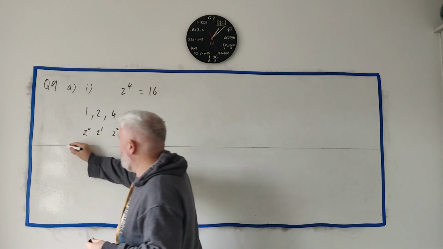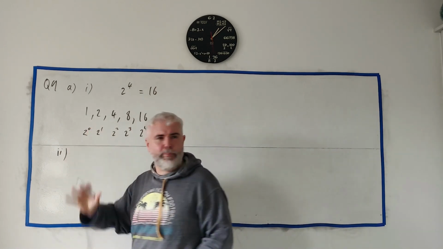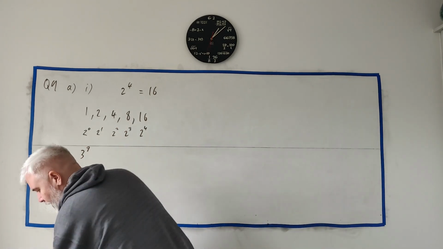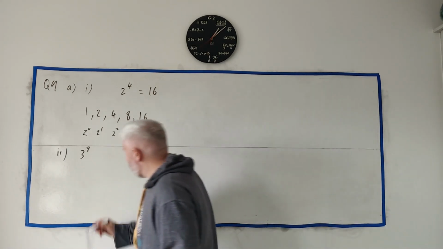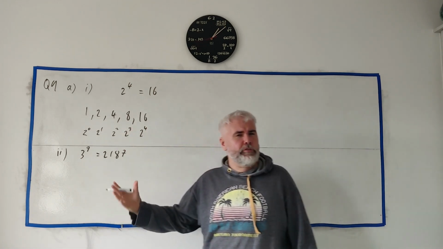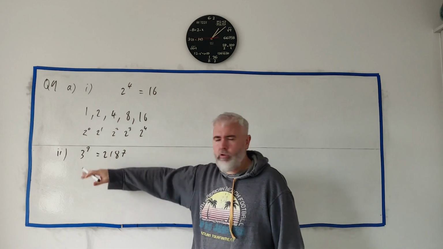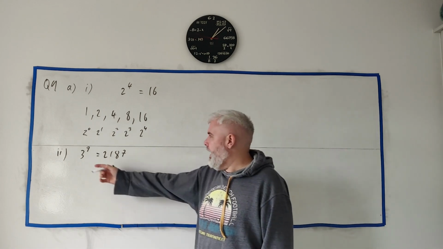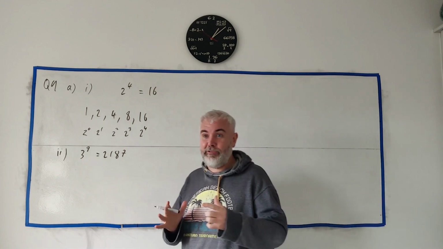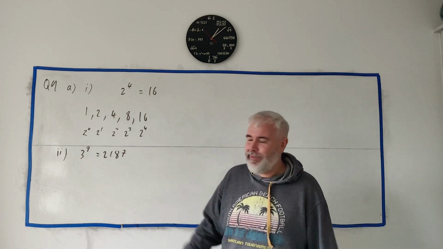And that leads on to part 2, where they give you a much bigger number, 3 to the power of 7. I'll put that into a calculator, and that comes out as 2,187. You could, if you spent 5 or 10 minutes, just go through all the likely numbers and get the factors of this. But they hope you don't spend those 5-10 minutes.